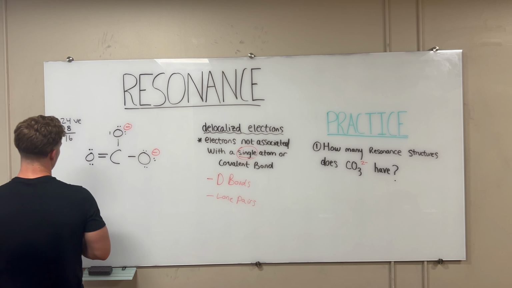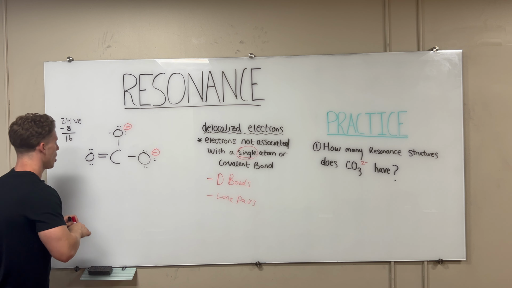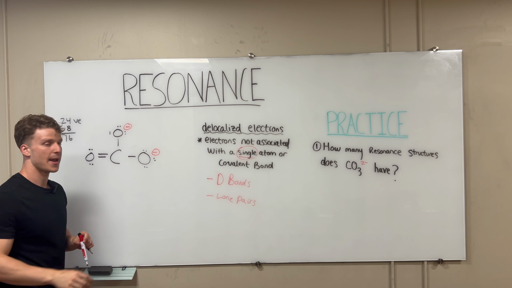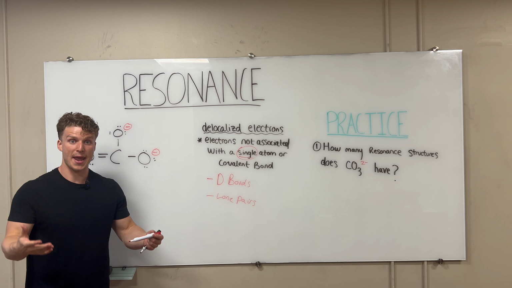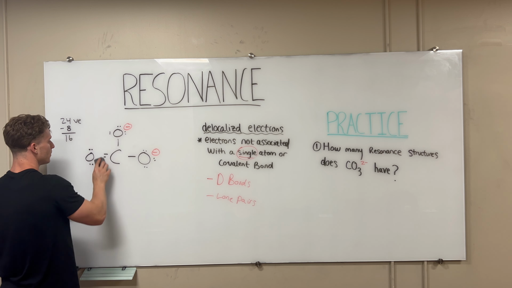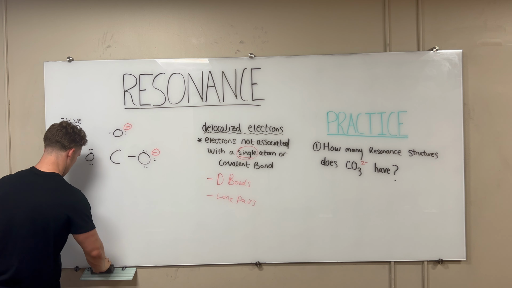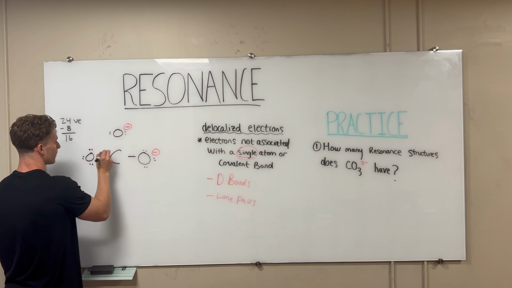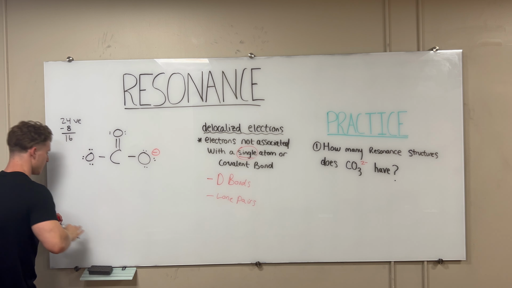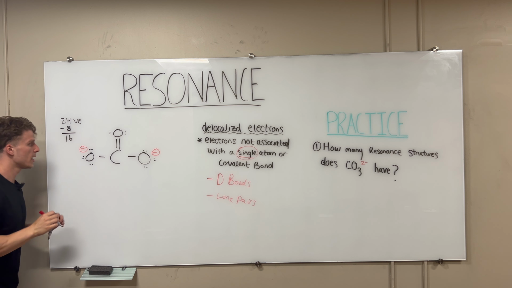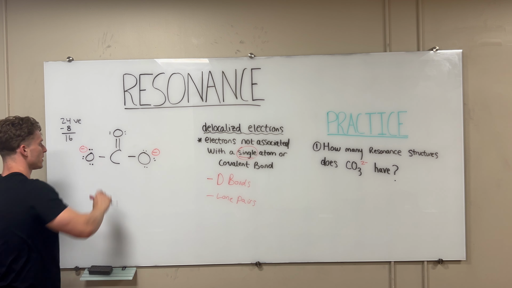Okay? Now, let's take a look at this molecule. Like I said, when I was drawing this out, why did I pick this oxygen to make the double bond between the carbon and the oxygen? I actually randomly picked that. I very well could have drawn it this way. Could have drawn this one here, like this. Now this has no charge. This has a charge of -1. Now we're back to the same Lewis structure. However, the double bond is here and the single bond is here.